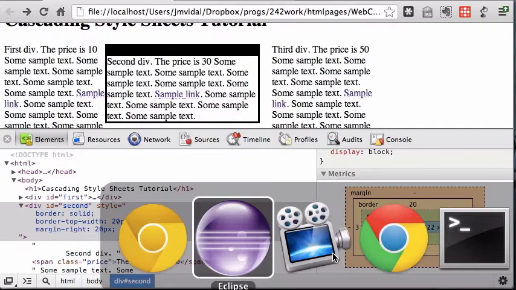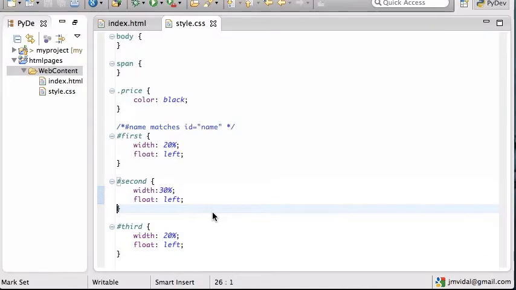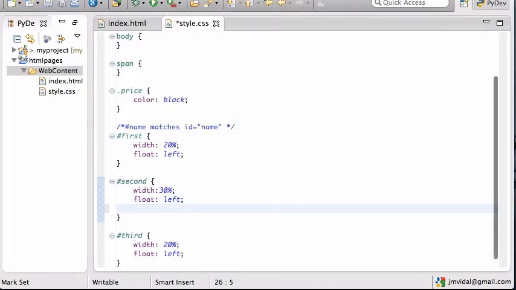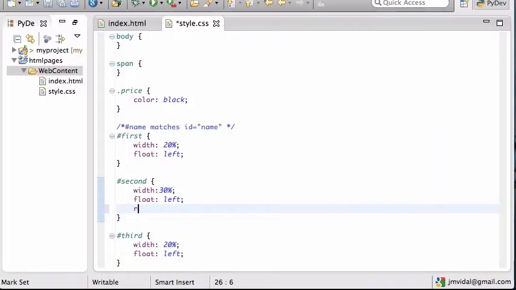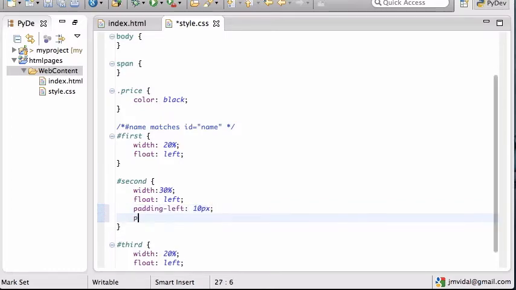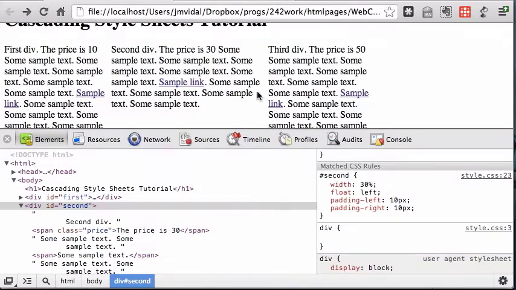We can do, of course, all this in our CSS files. And once we figure out the numbers you want in Chrome Tools, you might say, okay, well, I wanted a padding-left of 10 pixels and padding-right of 10 pixels in my second one, and reload that. Okay, that looks nicer. Now I have that and that.